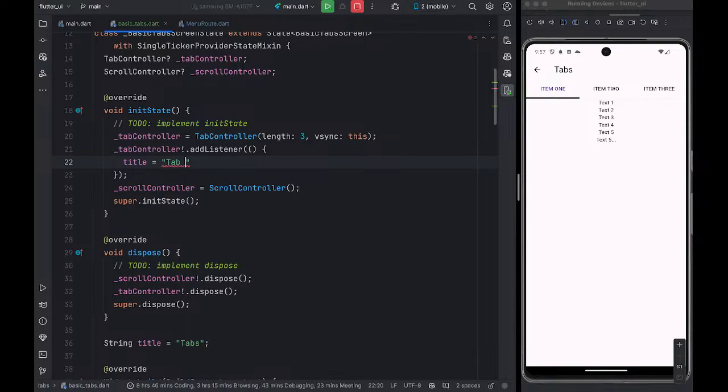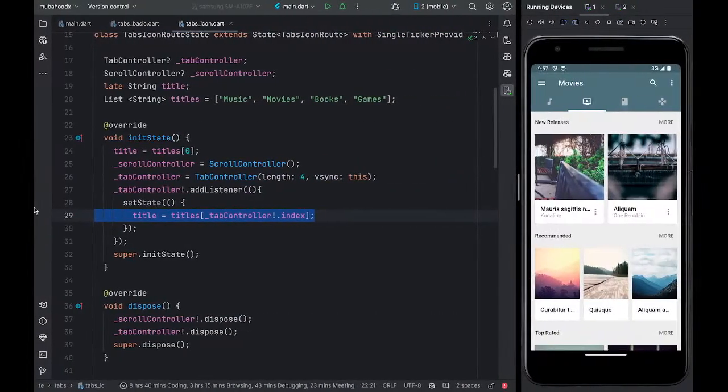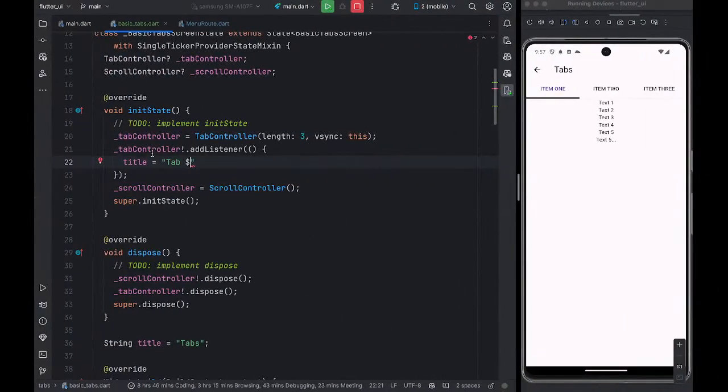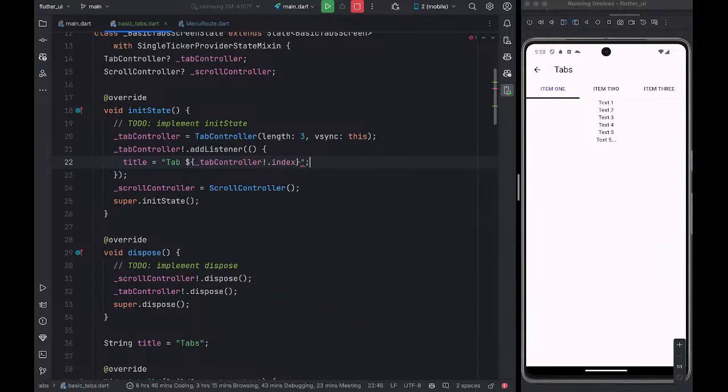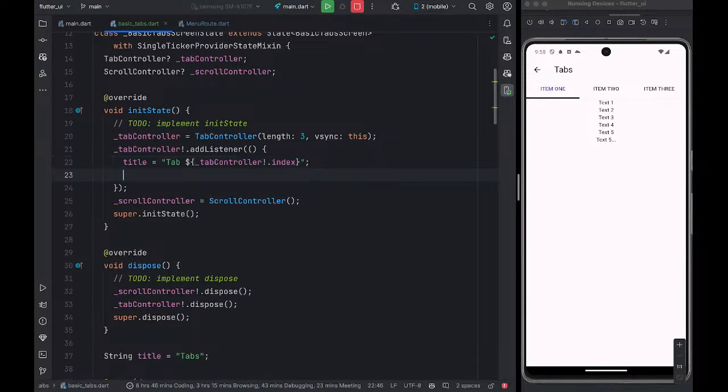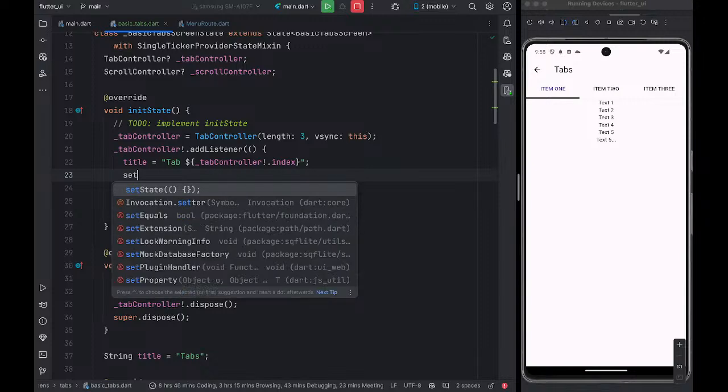If you want to get the position of the current tab, this is how you get it. You just simply say the tab, check if it is not null, and then say dot index. Dot index will give you the latest active tab position. Then you put dot set state.